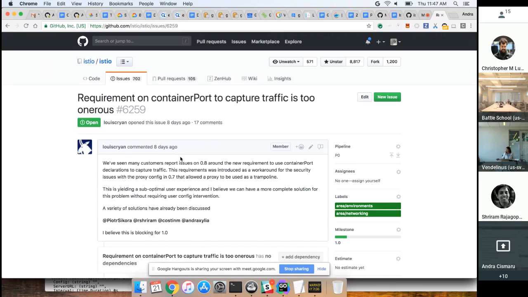Okay, I guess that's a P0. Yes. It's 1.0, and the Envoy part will be assigned to Piotr, so there is a corresponding Envoy change, especially with the listener split. And we're going to need some change in Pilot. It's not going to be horrible.